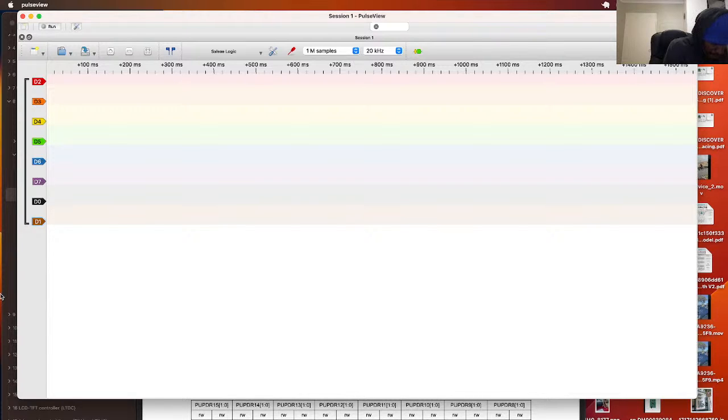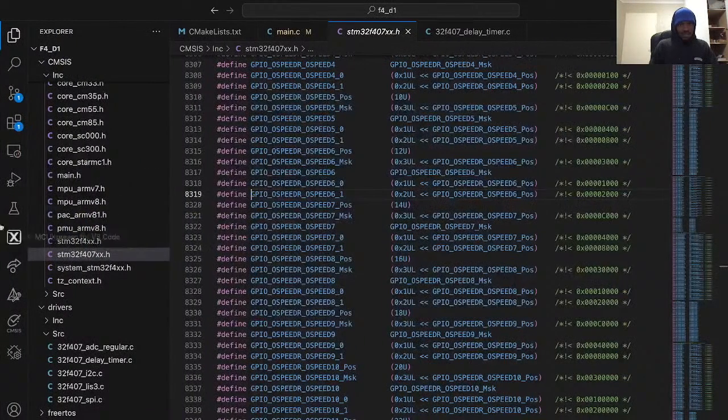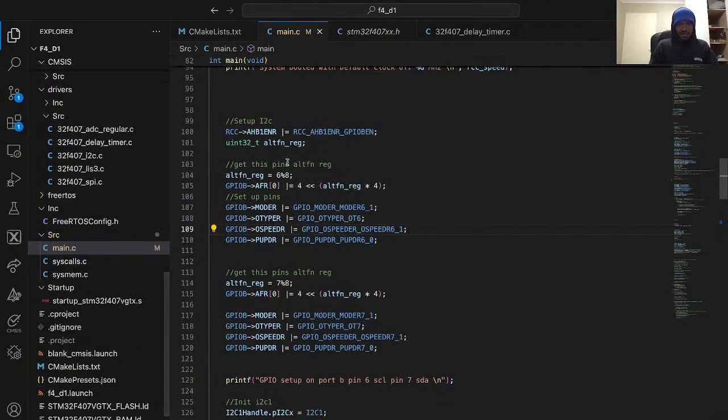Purple is second, and purple goes to purple. Purple is SDA. If we go back to our main, we'll see SDA is pin 7.